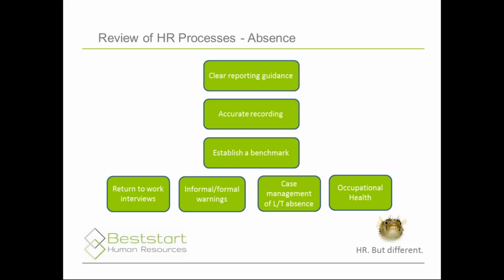One small chat to say, I've spotted it, will be enough to have a fundamental impact on their sickness absence. And in every case I've dealt with, within the next 2 to 3 months, you will see a significant decrease in that type of absence. It's purely about a conversation. There will be those slightly more persistent individuals who either for a health reason or just because they've got used to it, where that won't be enough. And then you'll be looking at possibly undertaking more formal processes through the disciplinary process.